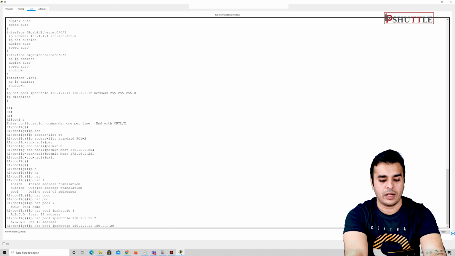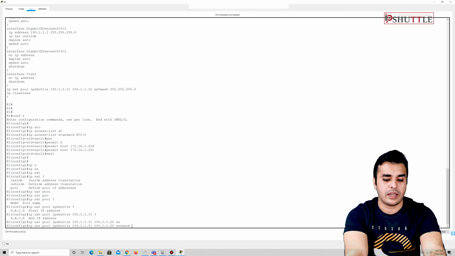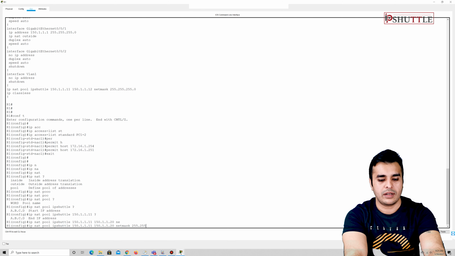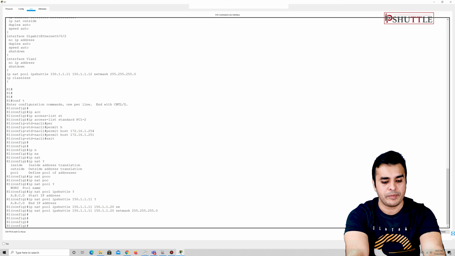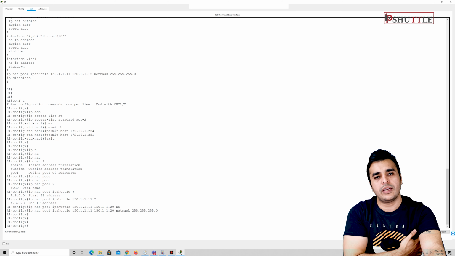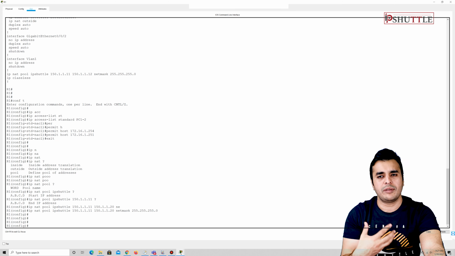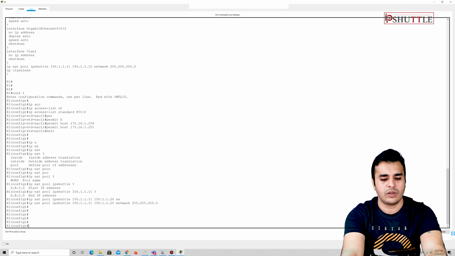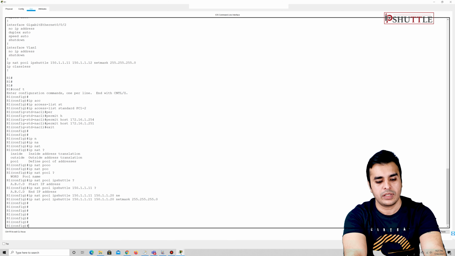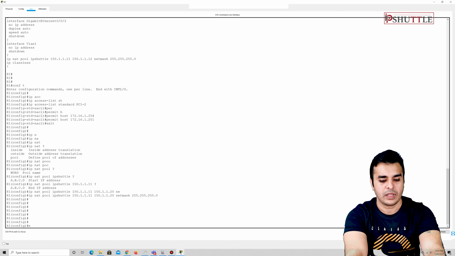We want it till here, and it will ask what the subnet mask is: 255.255.255.0. This is /24, and in public ranges they mostly assign /29 or /30. So whatever your netmask is, just configure it for the IP addresses and it should be fine.